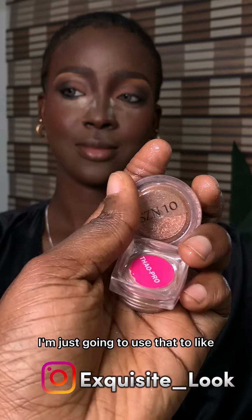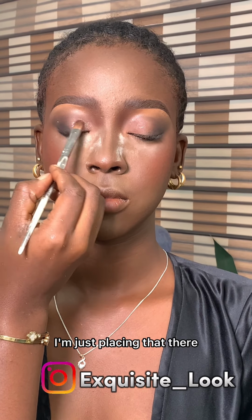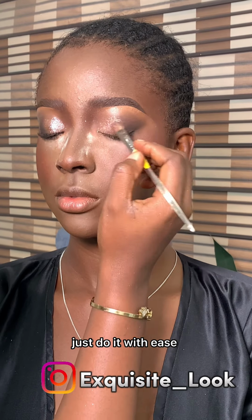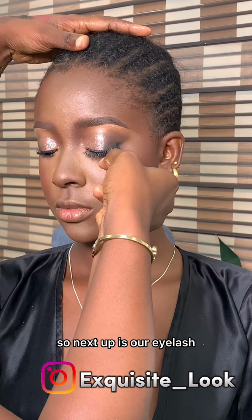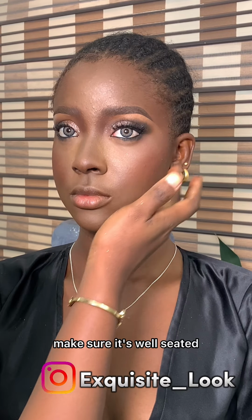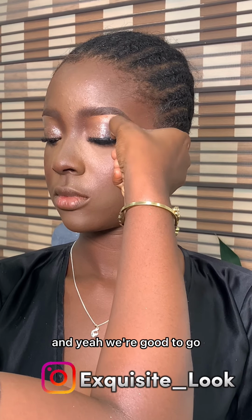So for pigment, I'm just going to use that to spice up our look a bit. I'm just placing that there and I'm patting gently. Don't rush your pigment application, just do it with ease. So next up is our eyelash application. I'm just going to place that, make sure it's well seated in a natural lash line, and yeah, we're good to go.